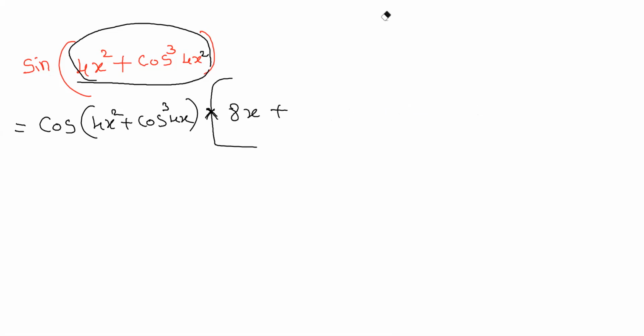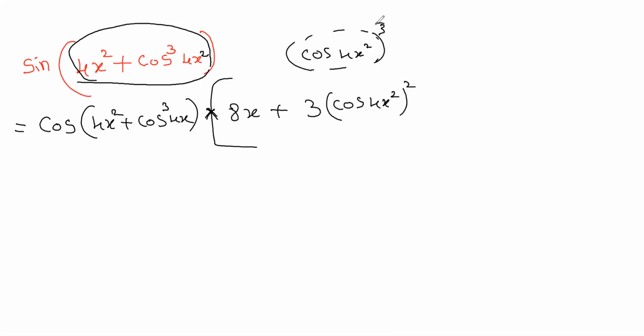First, just a bit of modification we have to do for that. So it is cos 4x square whole cube, right? I have included square also. Same thing, whole cube, correct? What is the differentiation for this? We know directly 3 into cos 4x square whole square, right? Because this total becomes one function. This is the power function, right? So that's why n into x to the power n minus 1. Now we are in cos 4x square.